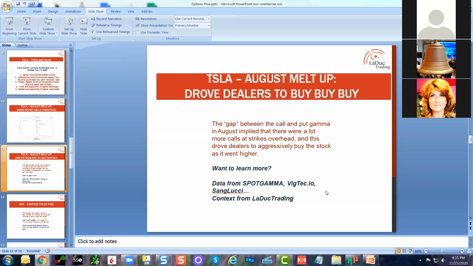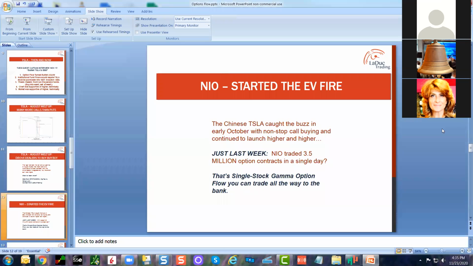Spot Gamma for market direction, VigTech for all kinds of option tactics and flows across all asset classes, and then St. Lucie for specific hits. In other words, what they're buying at that particular moment, because it is in fact a sentiment tell for me. And is it lots of little peppered option buys and sells, or are they big honking orders like 5 million for Tesla? You could see that accumulation of volume. If you sort on that, it'll help you get a really good read for what dealers might have to do in buying to cover when the call buying, for example, is unrelenting.